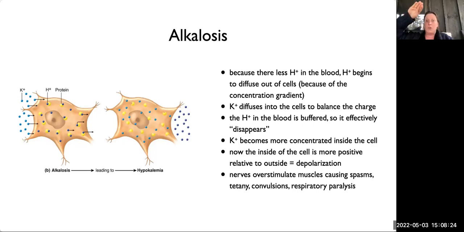So it will cause depolarization and you'll get one action potential. But because of this imbalance in charge, now you can't get the membrane potential to come back down so you can have another one. We're stuck. This means that first, the nerves and the muscles will be overstimulated because of the depolarization. So we'll have spasms, tetany, convulsions, and it will lead to paralysis and death. So these are serious disorders. This is something that gets monitored carefully.